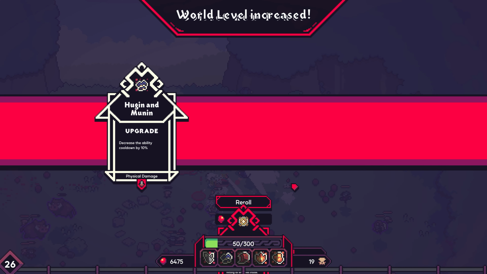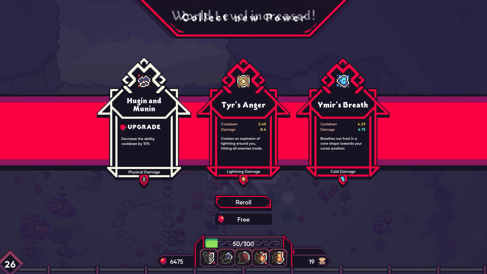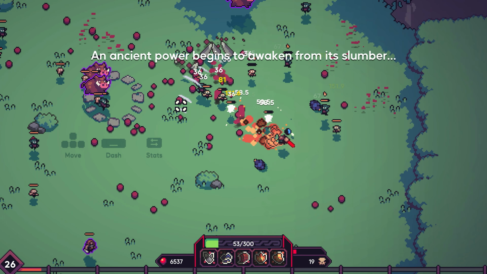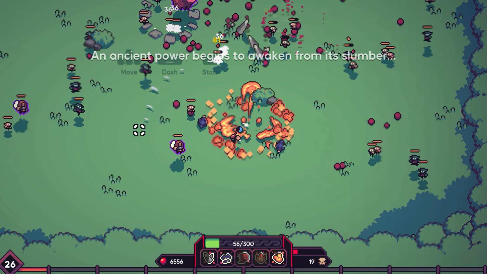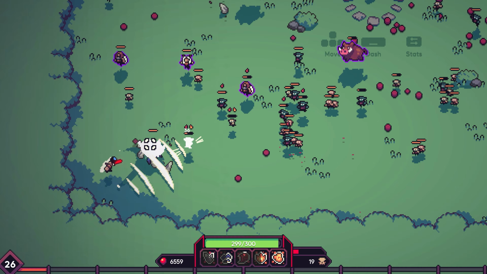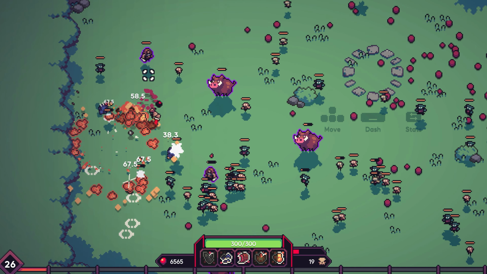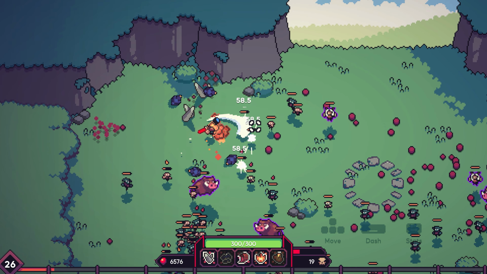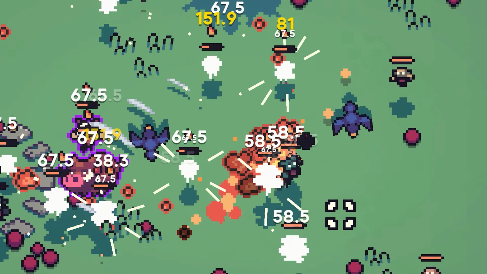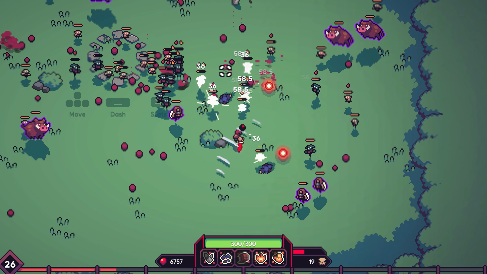Oops, oh, taking a hit here. Okay. Decrease the ability cooldown. I do love the Hugin and Munin. Okay, I am very close. I think one hit and I'm gonna die here. I'm gonna go get my, ooh, if I can. Yeah, that's right. There we go. That's right. Eat your apples, kids. An apple a day or two keeps the horde of enemies away.